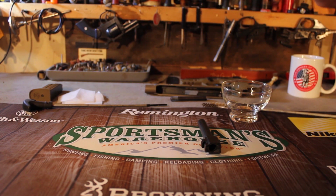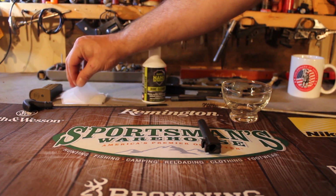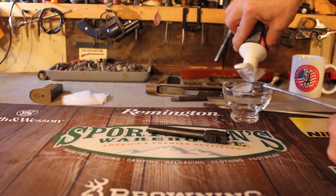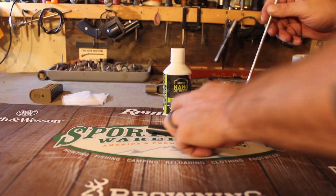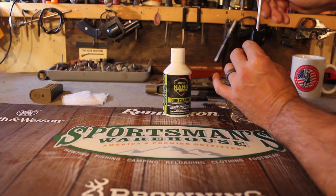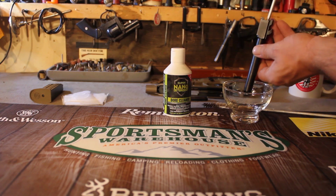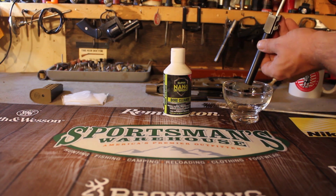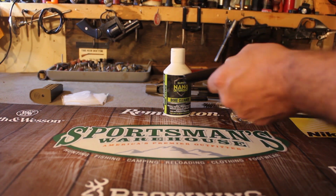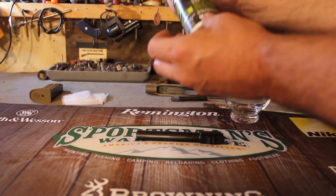Now, according to this, you're going to use a rod to slowly pass patches, saturated with the product, 4 times through the barrel. All right, let's do that. So we're going to saturate this. One, two, all right. Got almost a soap feel, like actual detergent.